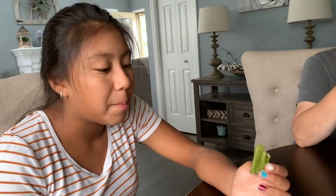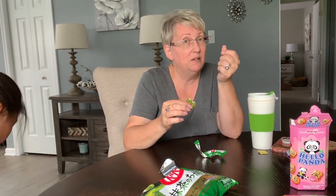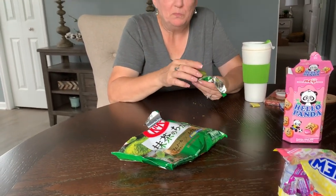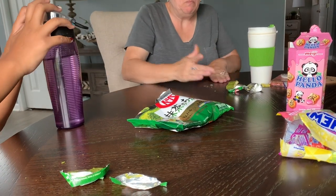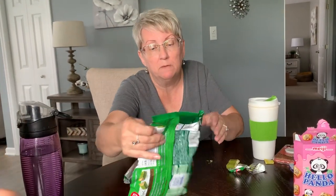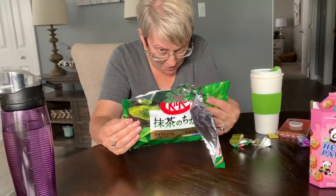Wow. You're not liking it. Not sweet. It's literally like eating tea. Taking green tea and putting it right on your tongue. Really? Mm-hmm. That's rough. So you're not liking them either? Mm-mm. Oh, boy. So we're not feeling the green tea Kit Kats. They definitely taste different than other ones that I've tried. Really? You're not liking it. The caffeine content must be insane. Really? That's a lot. You might as well take a mouthful of matcha. Wow. Yeah, really, really strong.